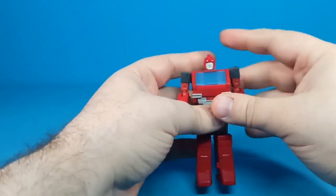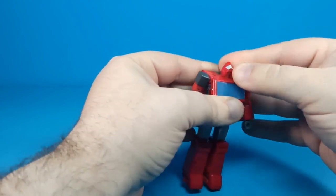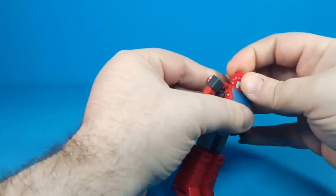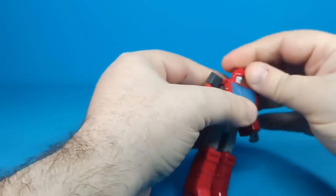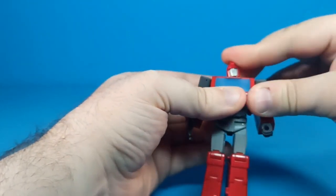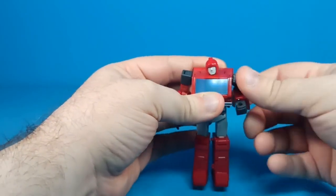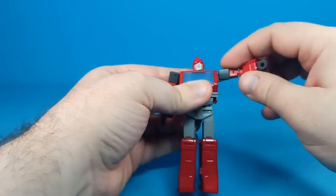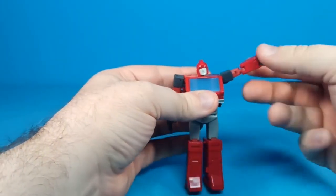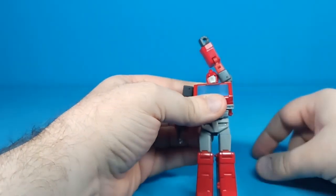But anyhow, let's talk about his articulation. So his head is on a ball joint. It will look up all the way. It will look down pretty much not at all. It swivels just fine, with a little bit of a confused Ironhide look. His shoulder will go all the way around. He does have a full tree pose joint there, plus that much.